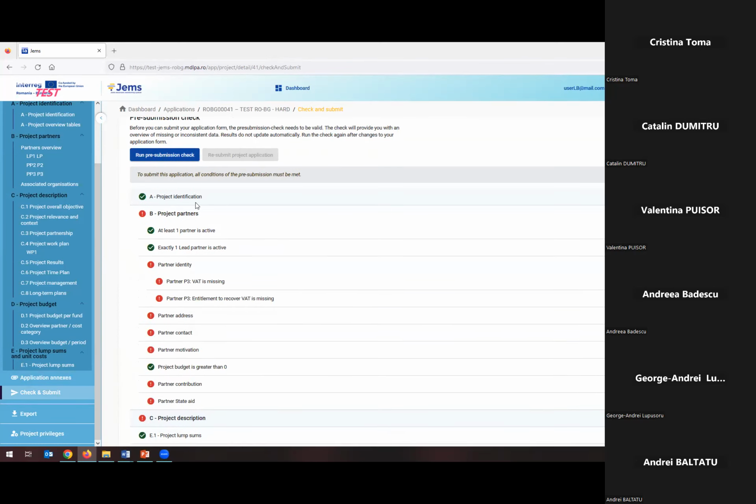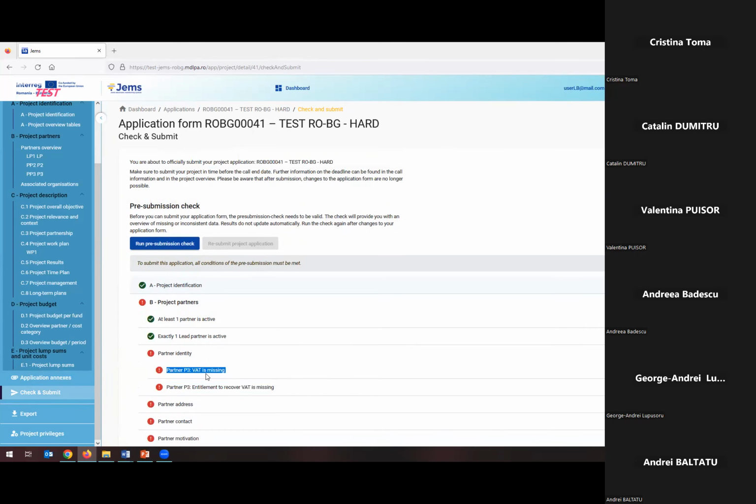If I run the pre-submission check, I can see exactly where I need to go and fix the issue. Now, the system only shows me where a field was left unattended, where nothing was written in that respective field. It's not checking what you are writing there.